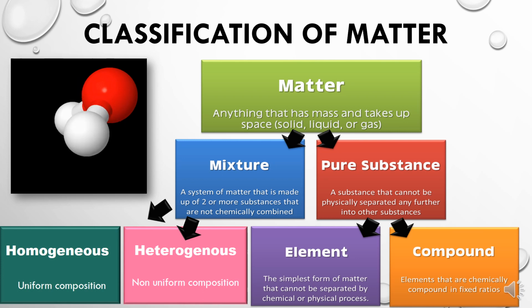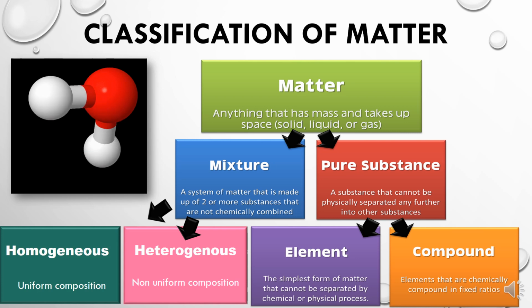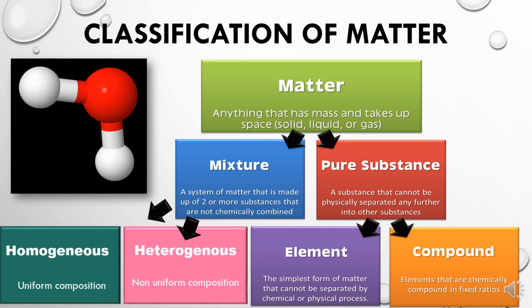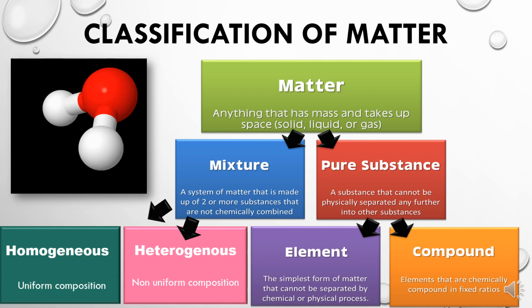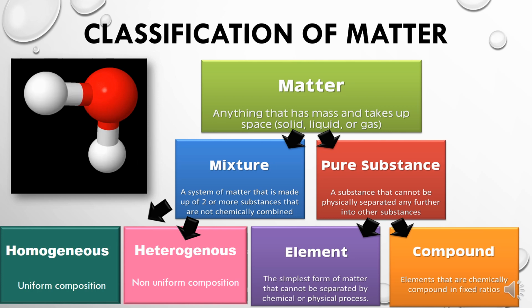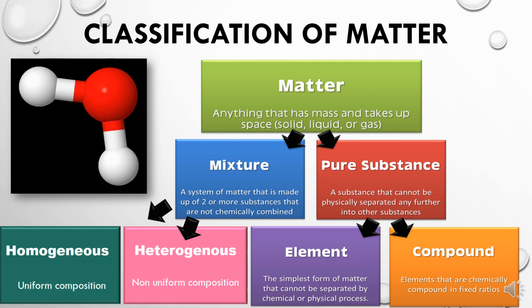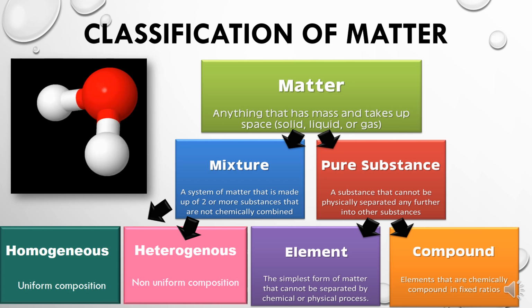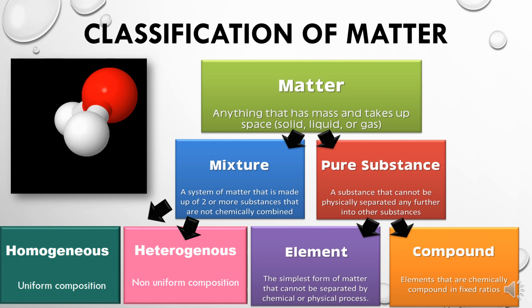And the second type of pure substances are the compounds. Compounds are those type of pure substances which have same type of molecules. And these molecules may have different types of atoms as well, but molecules must be same, then that pure substance should be termed as compound. And for example, water, carbon dioxide, sodium chloride, sugar, all these are the compounds in which elements are chemically combined in a fixed ratio of their masses.